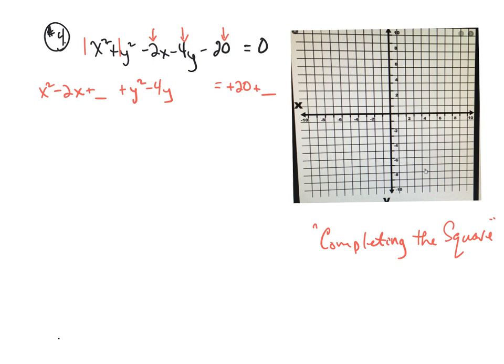I actually don't want the 34, but I could, as long as I had the same number on both sides, that would be legal. Now, I'm going to need to do that for both the x's and the y's. So I add a second blank, one next to the y's, and then a second blank on the right. Now I'm going to perform a step called completing the square.